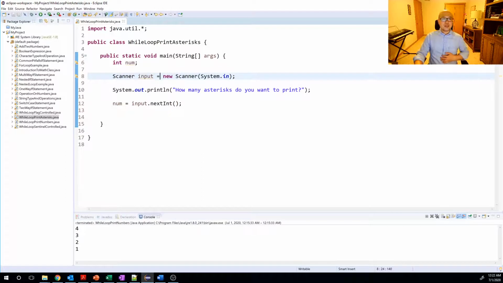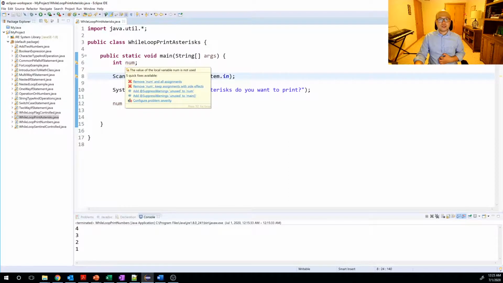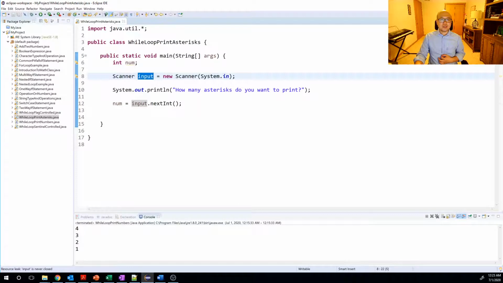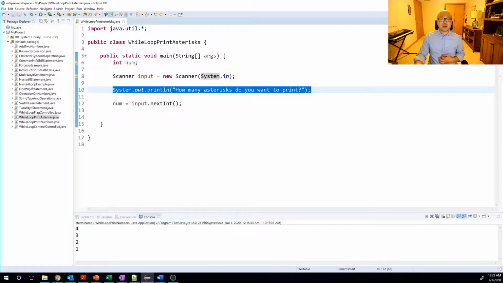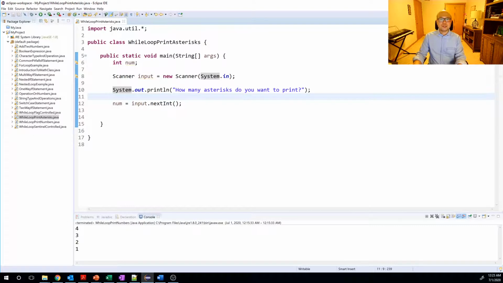Now you can see we declare an integer to hold the number the user is going to enter. Scanner input, nothing new, right? We print out some prompt message to get the user: how many asterisks do you want to print?